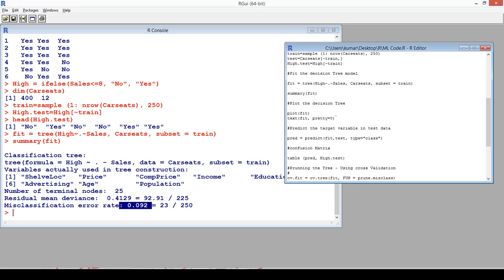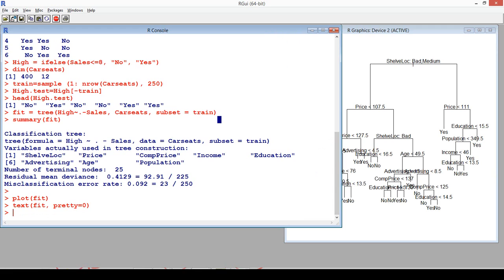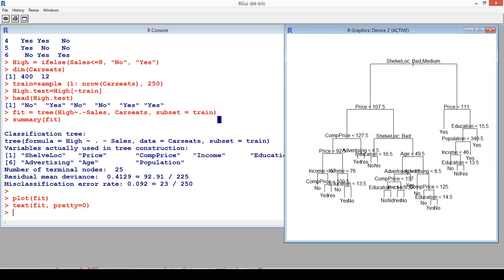Okay, so let's plot it, because the best part of a decision tree is that you can actually visualize it, and you can explain the visual plot even to a layman, somebody who is not familiar with machine learning. So let's run this code. The syntax for plotting is just to use the plot and text functions. I've just given it to you. It looks clumsy. You can use better visualization libraries to make it better. There are 25 terminal nodes, that's why it is looking so clumsy. It's probably not the optimal one. We need to get down to a smaller number of terminal nodes.